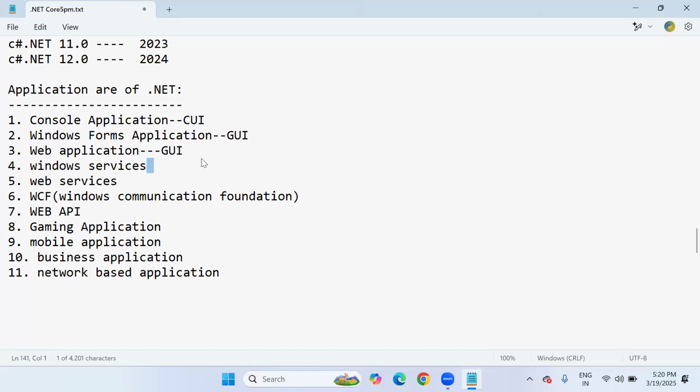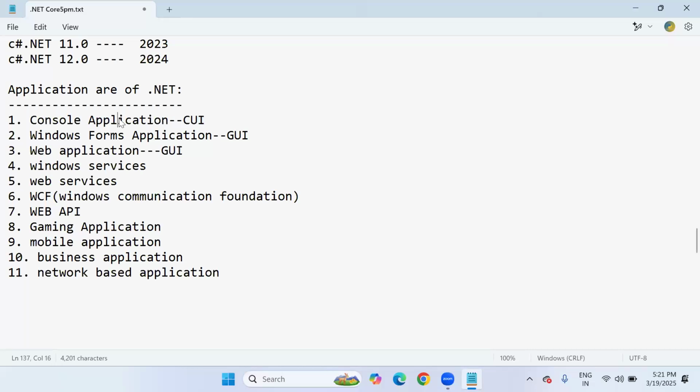Graphical user interface means we have designs like labels, text boxes, and buttons. A console application is just like a command prompt application. Like C++ programming, after writing and executing, we display the output in the command prompt. That is a console application, CUI.